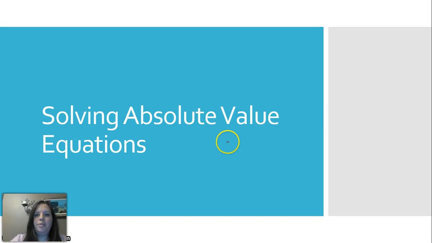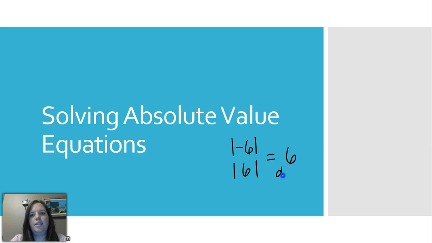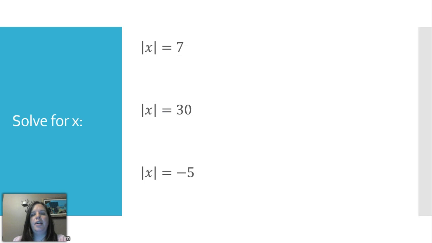So when we're thinking about absolute value, we have to remember that when we have the absolute value of 6 and the absolute value of negative 6, both of those are equal to the same value, 6, because that's the distance from 0 for both of those numbers. So when we look at absolute value equations, what we mean is the variable occurs inside an absolute value, and we have situations that look like this.